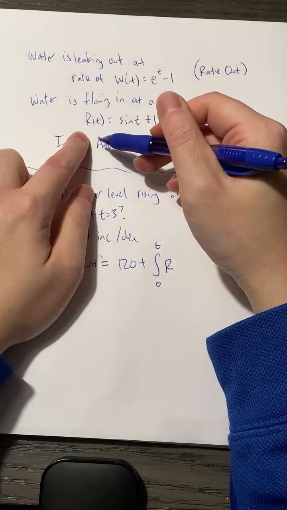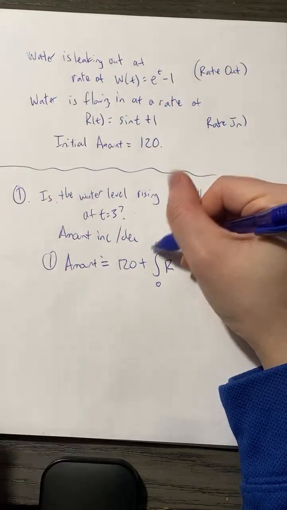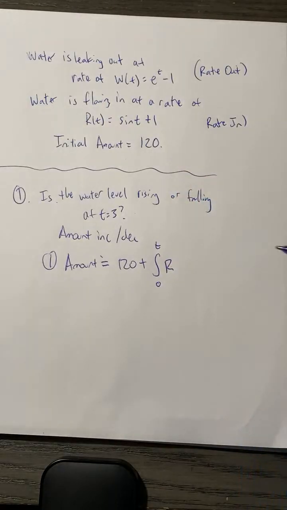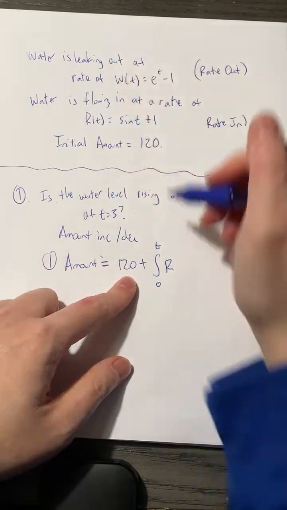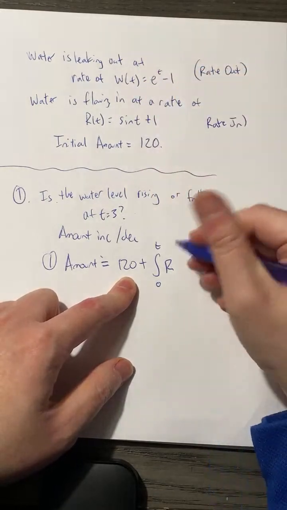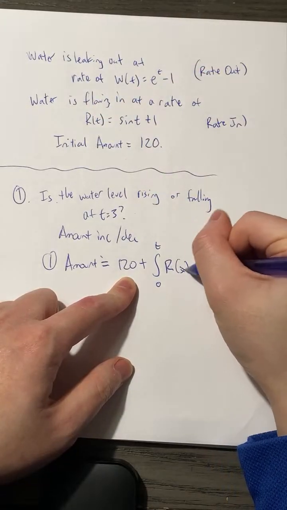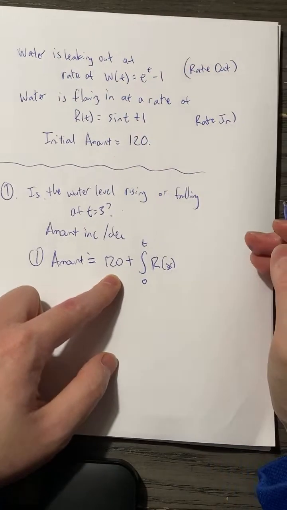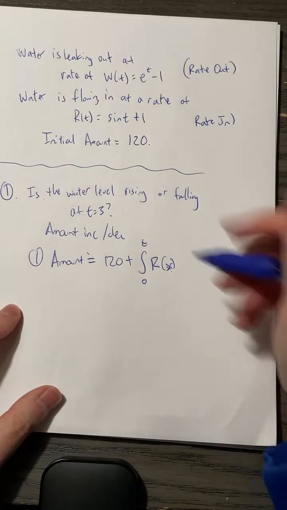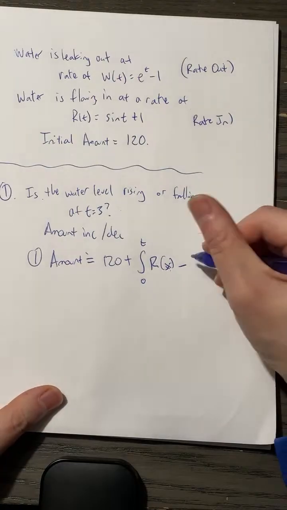And also be wary, this is something that teachers like to count off a lot, is that we want this top variable to be t here as opposed to x's. So when we put our integral, which we're about to do, we're not going to call it sine t plus 1. We're actually calling it sine x plus 1 or R of x, because we don't want this variable to match this variable. Because when we plug in numbers, we're only going to plug into the top. Same thing with this, the rate out. We're going to do rate in minus rate out.